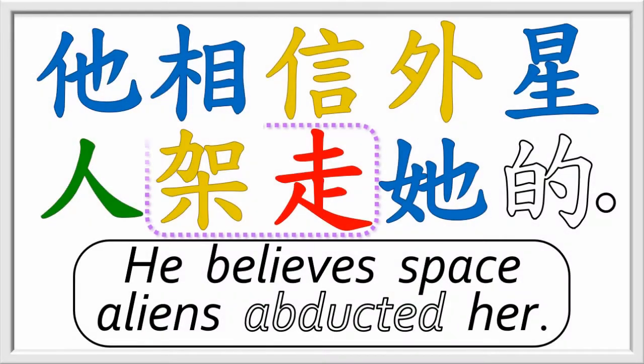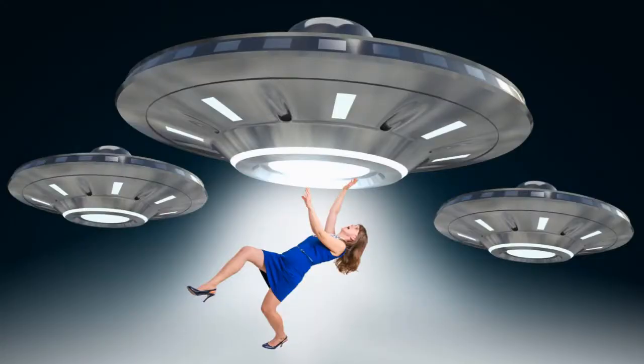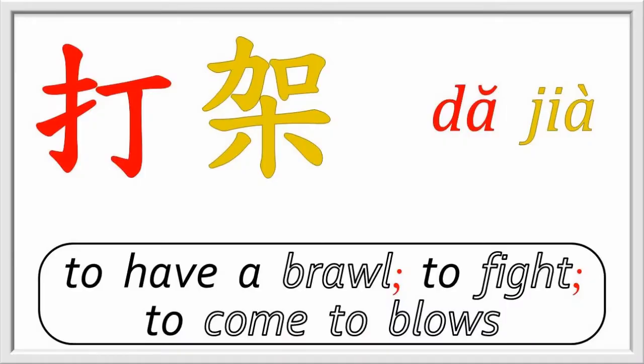both hands at once. These next two examples are more physical and alarming for that reason. 他相信外星人架走他的. He believes space aliens kidnapped her, grabbed his wife, and carried her off. When it comes to fighting and brawling, both hands are necessary. So, 打架 means to come to blows, to get into a brawl, to fight physically.